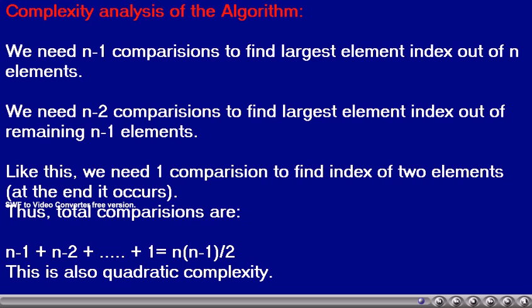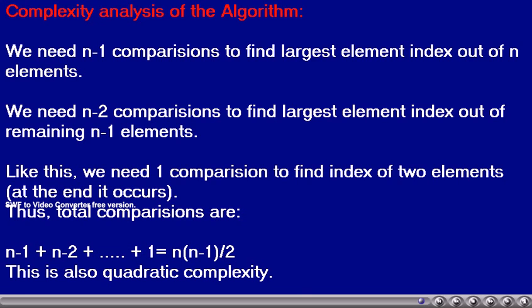If we see the algorithm, when we call the function mi the first time, we have sent n elements. So by spending n minus 1 comparisons, it has returned the index of the largest valued element. Next time the function mi is called, we are sending n minus 1 as the second argument. Thus, it requires n minus 2 comparisons to return the index of the largest element out of the n minus 1 elements. Like this, last time when the function mi is called, we have sent 2. Thus, it requires only one comparison to return the index of the largest valued element.